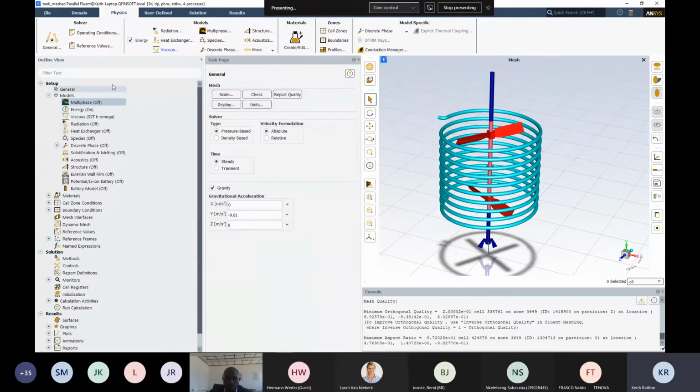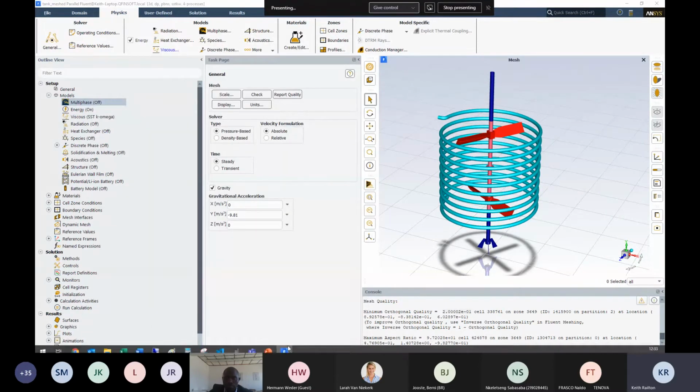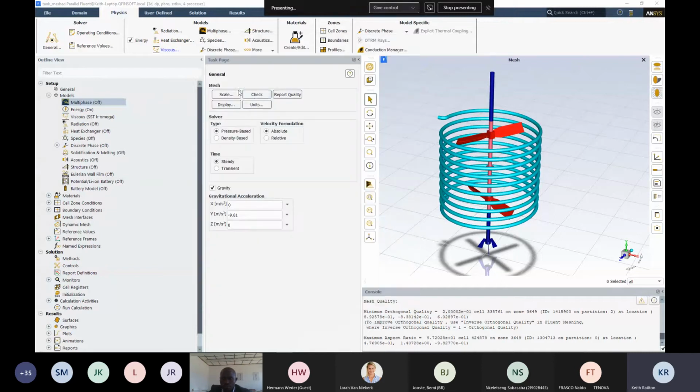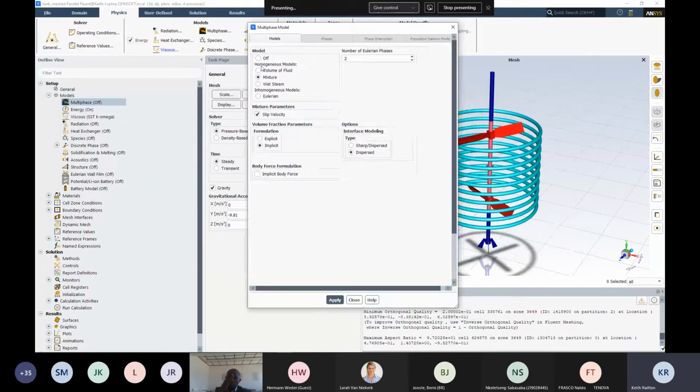Okay, so I've created the fluid, so now I can go to multi-phase, and the multi-phase I'm going to be using is the mixture model. Okay, so the mixture model is best. Volume of fluid, VOF, is good if you have an interface between, say, air and a liquid, a gas and a liquid. Then also Eulerian if you want advanced inhomogeneous modeling. Mixture model is a homogeneous model. It works fairly well in most cases.